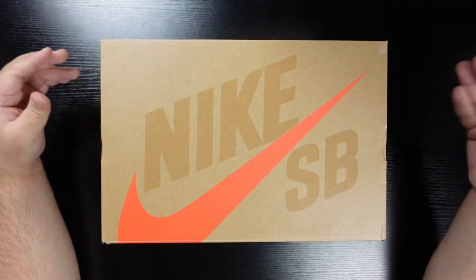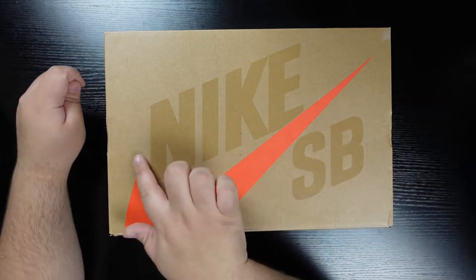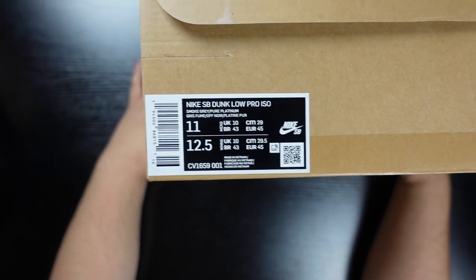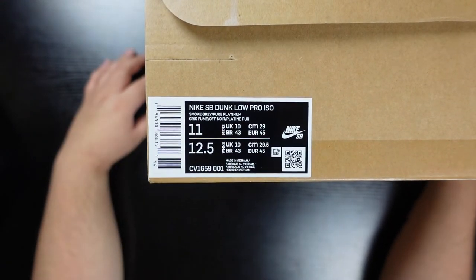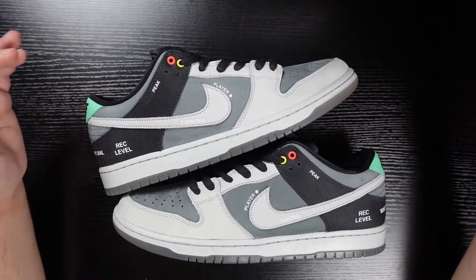All right, this is actually the first retail pair that I've owned with this box. It is a cardboard SB box with the glossy, transparent Nike SB branding with the orange swoosh. And here is the box label. You can reference this for all your legit checking needs. And then inside the box, we do have a blue day code stamp there with a little YCM sticker in the corner.